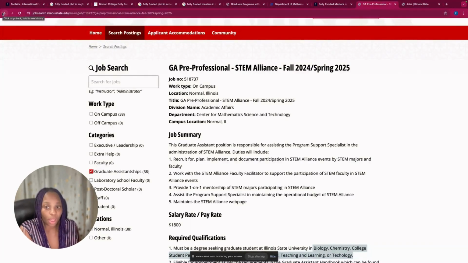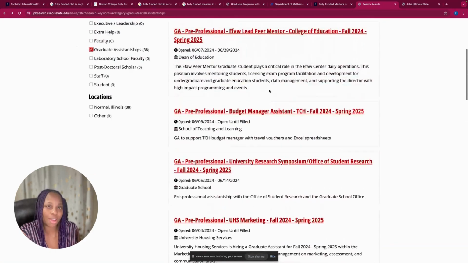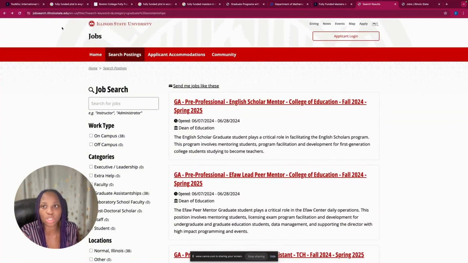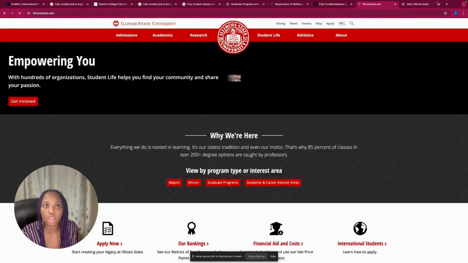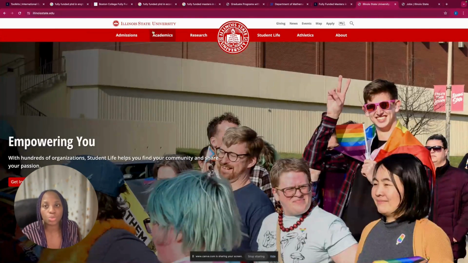So overall, this is how I check for opportunities. Every school is different, but essentially we want to make sure to check almost everywhere on their websites for opportunities. You work your way from your program page, and then you find your way to maybe their student life page to see if they have administrative or engagement assistantships. Essentially, just check every page as much as possible.